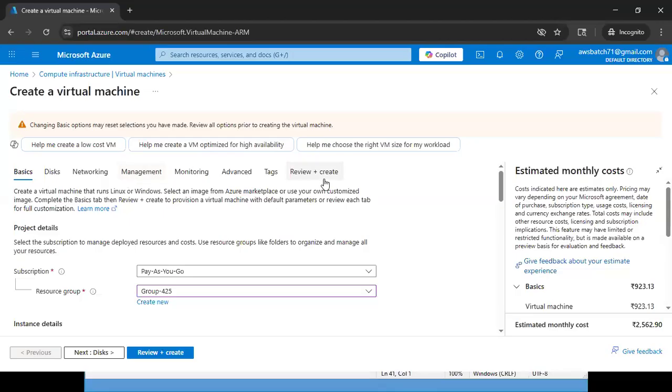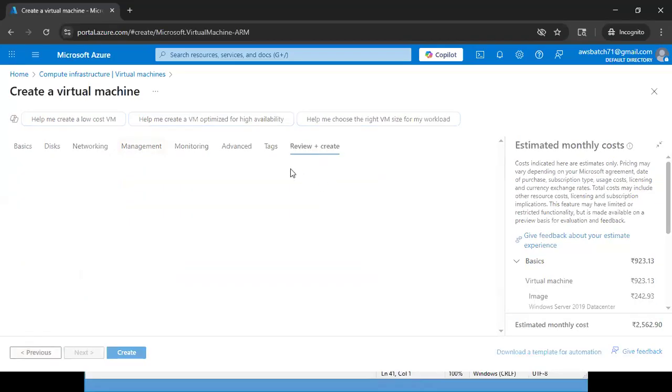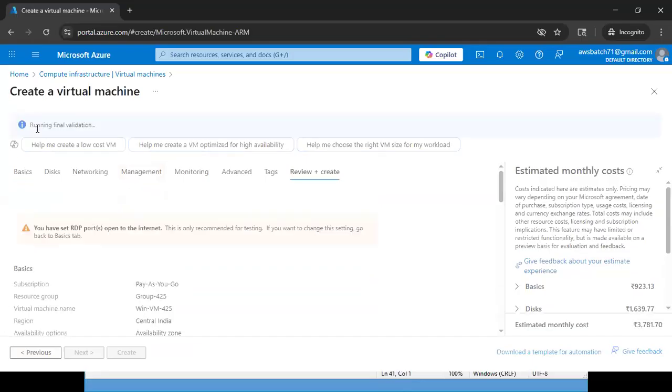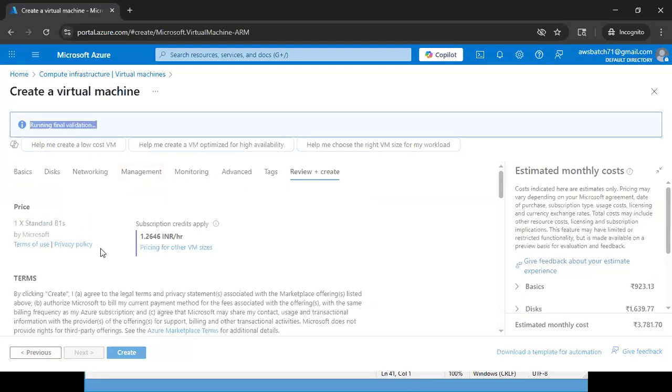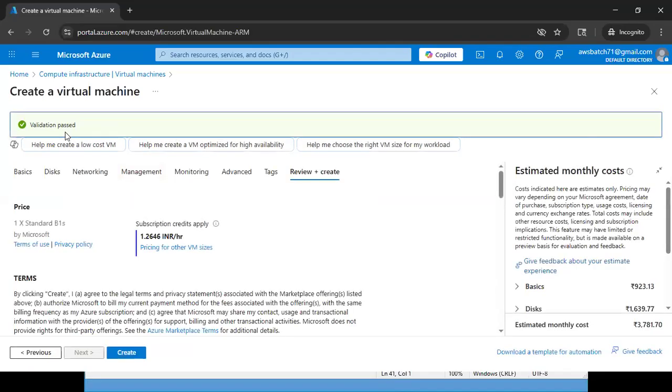So I'm going to directly click on review plus create. When I click on review plus create, they validate the details we have given. Here we got validation passed. If you get validation passed, now I can click on create.